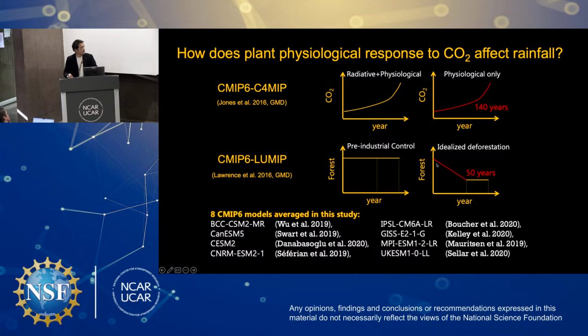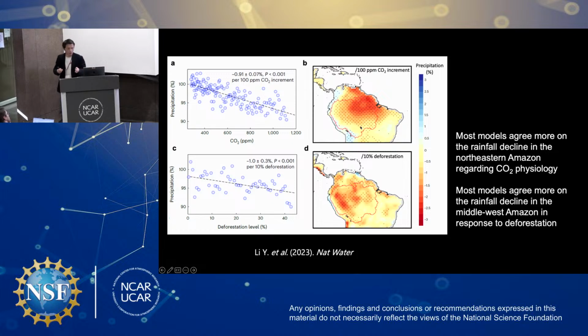Also, another experiment is the idealized deforestation experiment. This is Dave's paper describing how the deforestation has been performed in this experiment. So basically, for these 8 models, on the annual time scale, we're trying to isolate if there's any climate sensitivity to the interannual change in the CO2 concentrations in the atmosphere, and also if there's any climate sensitivity in response to the interannual change in the deforestation, especially in the Amazonia.